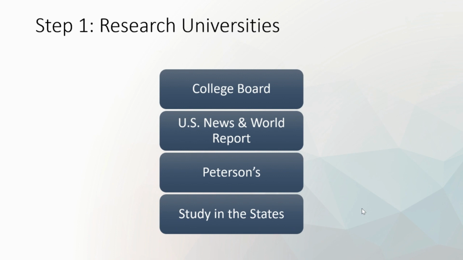And other than these websites, obviously you can always search on Google, so you'll find a lot of information on Google for your program. Say if you want to do MBA, you'll find a lot of universities. And then once you have narrowed down the university, you can visit their websites, you can read about their program, admission requirement, campus culture.